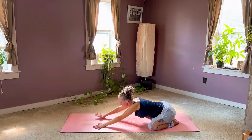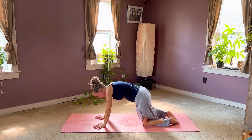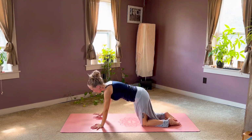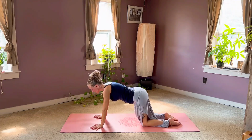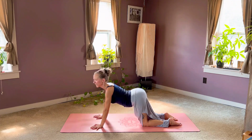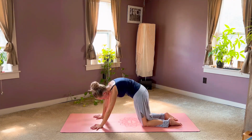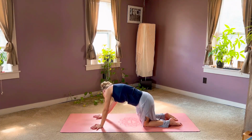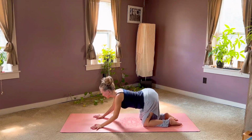Nice and slowly. Lift your heart up. Walk your knees underneath your hip points. Feet in alignment with the knees. Find your hand placement. Maybe you widen them just a bit. Claw into the earth. Inhale, drop the belly. Open through the chest. Move through cat-cow. Take it away. You can take this into circles. You can come all the way back into a child's pose, all the way forward into a cobra pose. Whatever feels good today, my friend.